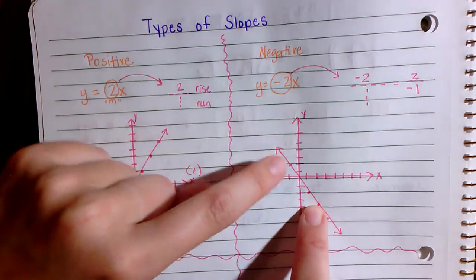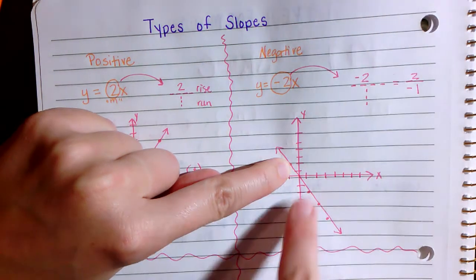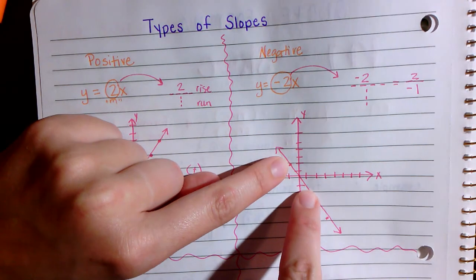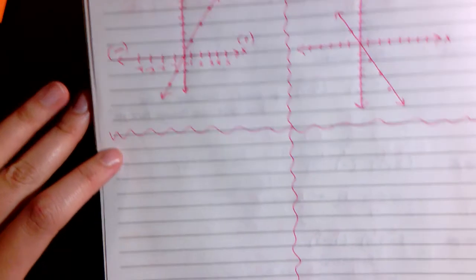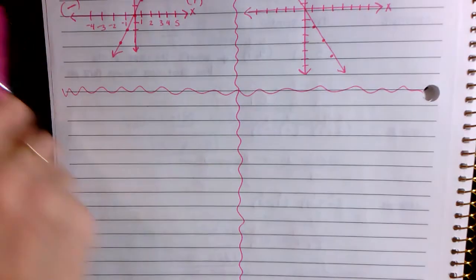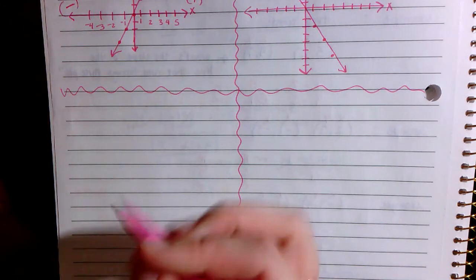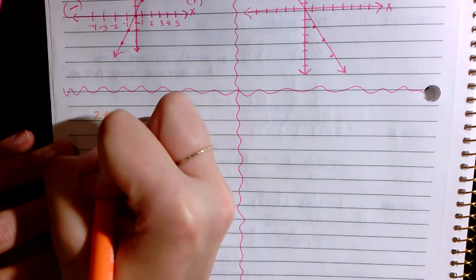And again, if I had given you this point and this point, you could have told me that my slope is negative 2, because you would have been able to use the formula to figure that out. And then the other two are lines, which we're going to get into later as well. But I just want to kind of give you a little exposure to this right now.